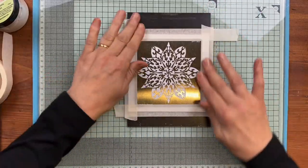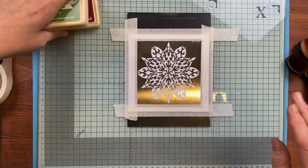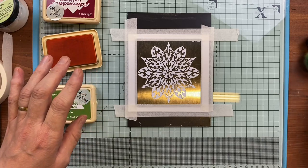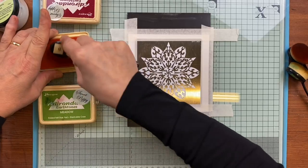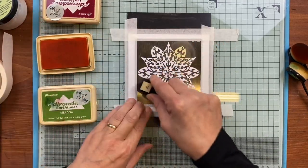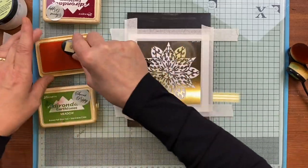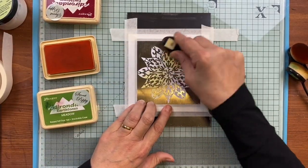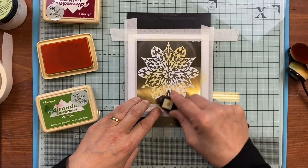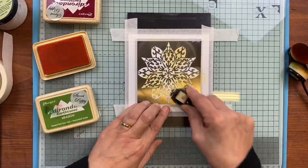First off you're going to apply some inks over the top of the stencil, so you need an ink base. I've got my brushes — the ones I use for my normal inks, not my oxides. Let's go in with the lighter colour first. These are well loved and well used. All I'm doing is taking my inks and gently applying them, building up my layer. If you flood the area, the ink is going to creep under, so just make sure you build up your layers and don't flood the area.